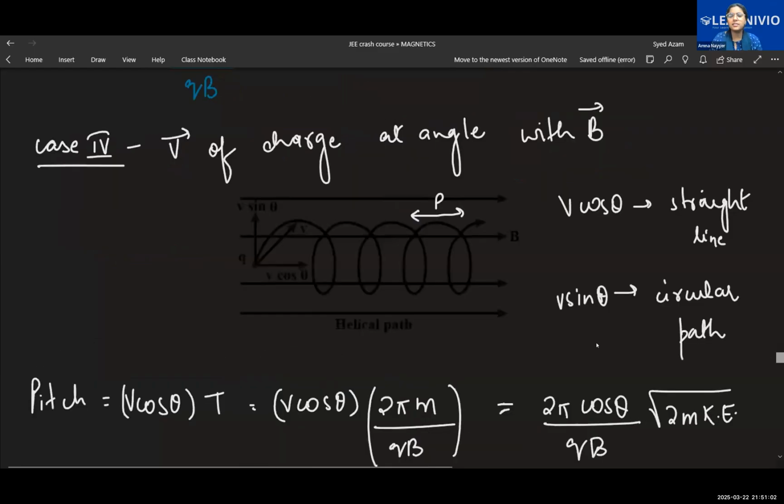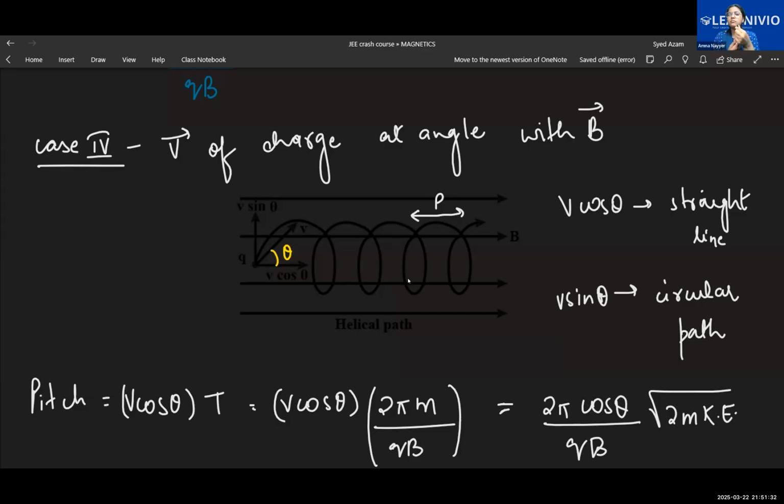Fourth case is fine. It's just that one question that I saw was from pitch. So when a charged particle is moving at an angle, at a random angle, let's say this angle is theta. So when we resolve the components of velocity, we get one component as v cos theta. Perpendicular component becomes v sin theta. Resolution of vectors also you have studied. So now what are the functions of all these vectors? See, pitch means a circular turn that is taken.